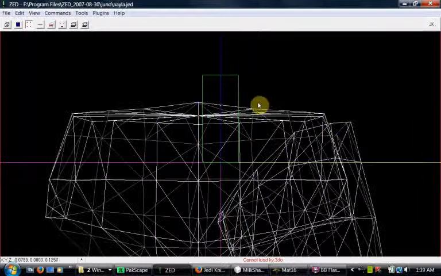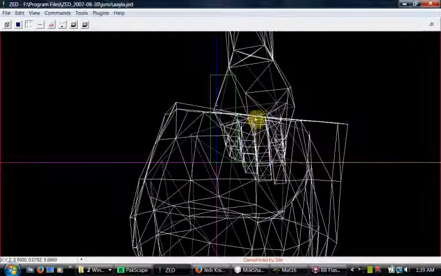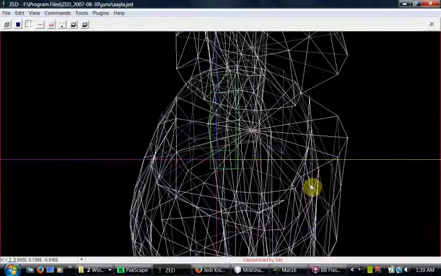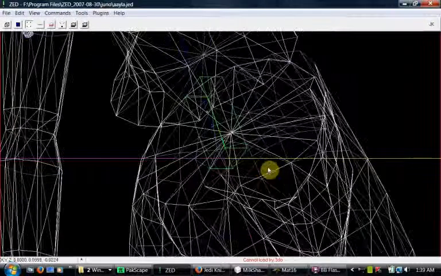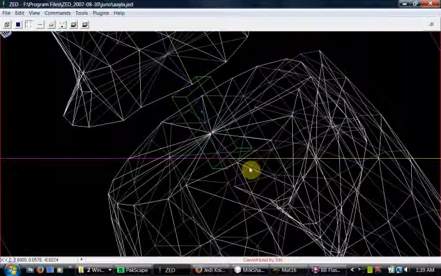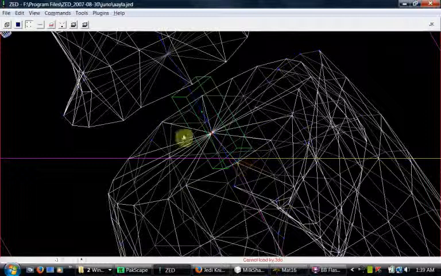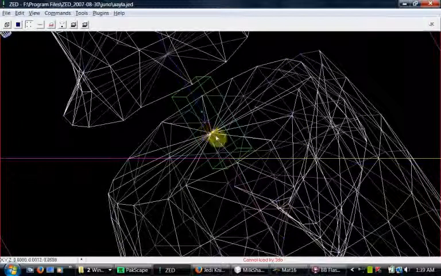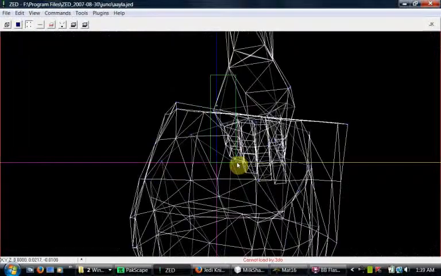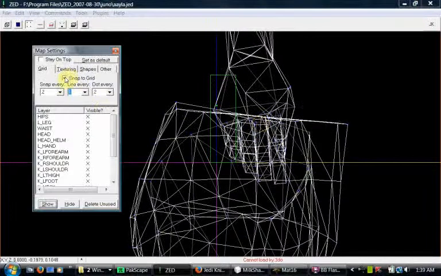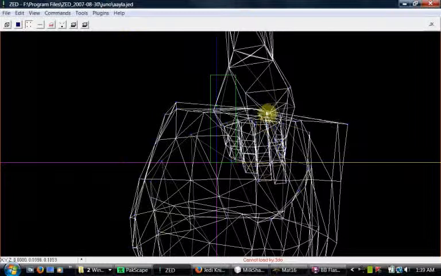Shift 2, Shift 3. Looks like there are all kinds of vertices there that I can select. So I'll click Alt, and bam, they're all multi-selected. And now we can move on, but we need to remove the snap to grid function.